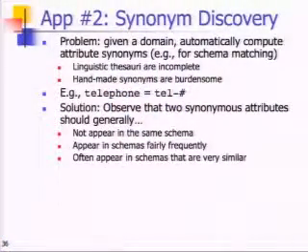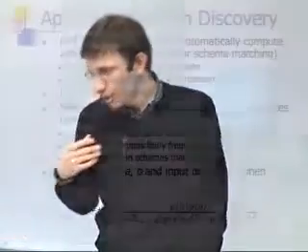So the solution is going to rely on a handful of observations. First is that 2 synonymous attributes generally won't appear in the same schema together. That it wouldn't make any sense for them to co-occur. The second is that we don't want to just have trivial synonyms, for things like misspellings. There may be applications in which that's useful, but for the moment, we're going to assume that we only want attributes that actually occur some bare minimum of a number of times. And then finally, that they should keep the same company, that attributes that are synonymous should have co-schemas that are very similar.